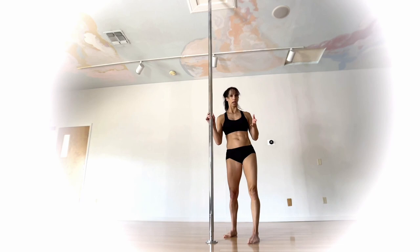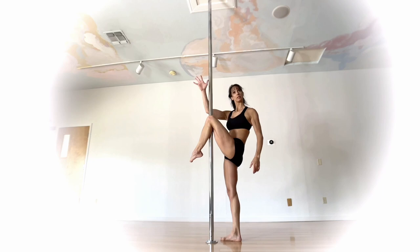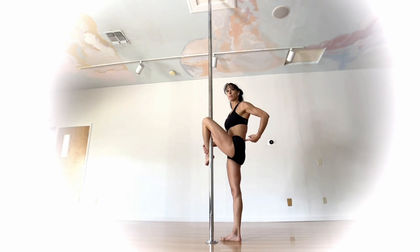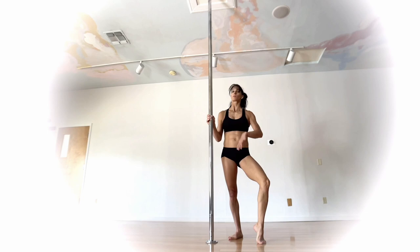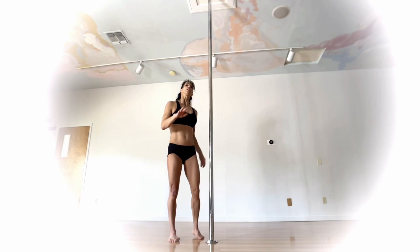There is a slight lean back — a little bit of a trussing — but the nice thing is you're only a few inches off the ground; if you slide you're down on your feet. When you hook this leg, grab it with the opposite hand and really think about engaging your glutes to push your pubic bone towards the pole. That bottom shin is also pushing into the pole, helping get the top leg in position. The security of that top knee makes or breaks everything else in this move.